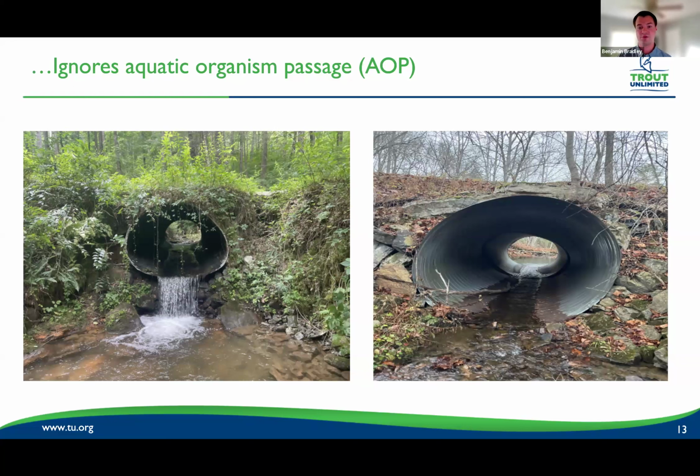There's this whole focus on what happens during major floods, so we forget that there are organisms that live in these streams and that move around, and they move during low flow conditions. So what is this pipe doing to the stream in low flow conditions? That's something that we just forget about.